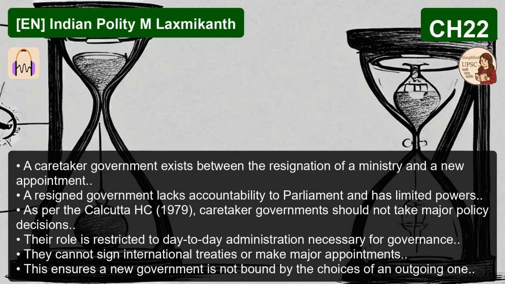That's the fundamental distinction. Okay, so moving from the collective body to the individual who really controls it, the prime minister. The PM isn't just the head of the Council of Ministers. They are the functional head of the entire government. And over time, in the evolution of parliamentary practice, the PM's role has really changed. How so? Well, they've transitioned from being seen as just the first among equals, primus inter pares, to being the most dominant figure in the entire system.